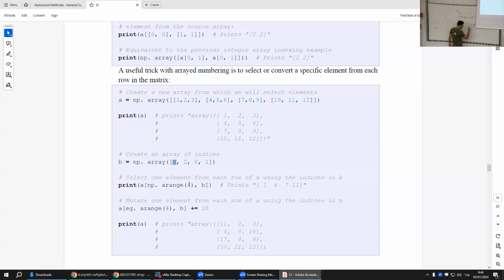And it will give me the 0th element of the third row. And the last one from the fourth row or the third row, call it what you want, will give me the first element. So let's see.